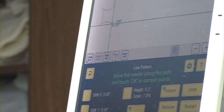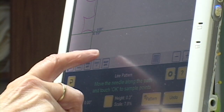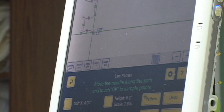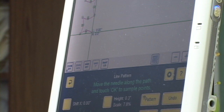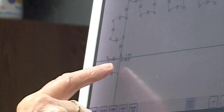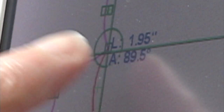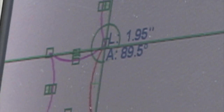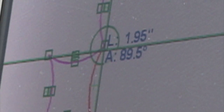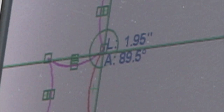Okay. Now before I head back, I'm going to touch this button that says snap off. I'm going to turn the snap on. Now when I come back, I don't have to watch my quilt because I marked those points precisely. I'm just going to look at the screen and make sure the arcs are in the right direction. Because, I don't know if you can zoom in on this, when my needle gets close to that point, a green circle comes through it, which means that arc is going to snap to that point. So I don't have to mark it accurately the second time. If I did it accurately the first time, it'll stitch to there.